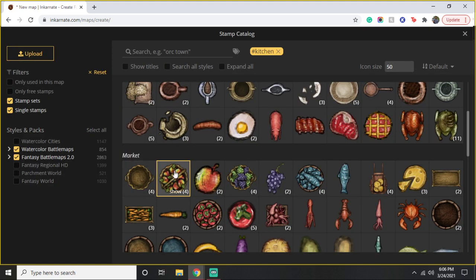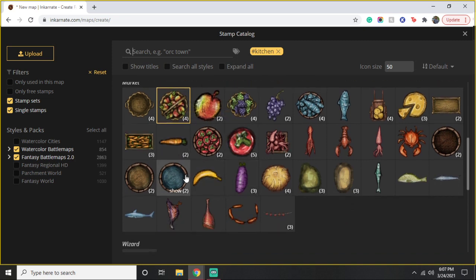I have a lizard folk in my party, and he is going to go bananas over all of the meat options that they have here.